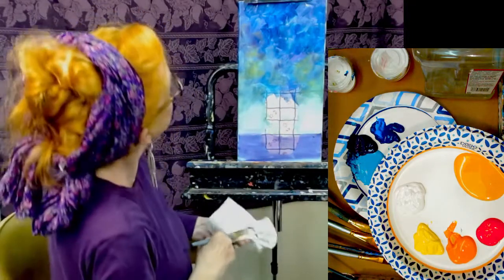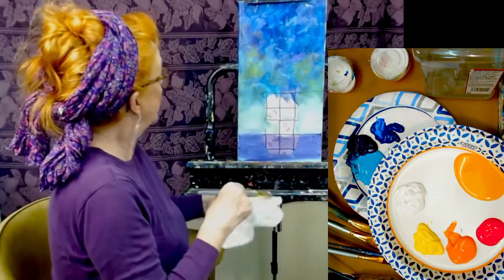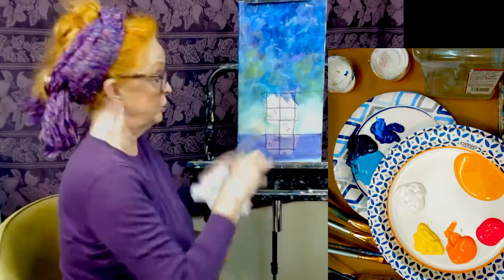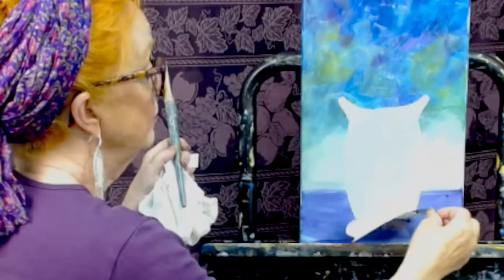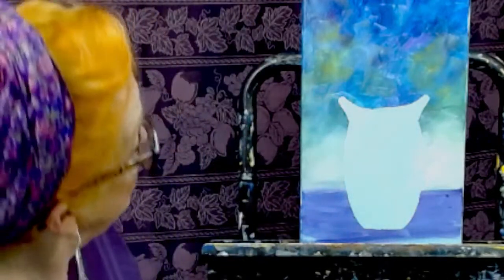Okay, well that's a pretty good start. And we're going to let that sit for a minute. Let's see what it looks like underneath. You guys ready to look? Ooh, this is going to be exciting. Okay, now, hopefully this works. Okay, so now I pulled this off, and there is the lovely shape. This feels like craft time, you know, but the shape of the vase, and it looks pretty straight and not too crooked. Isn't that fun?